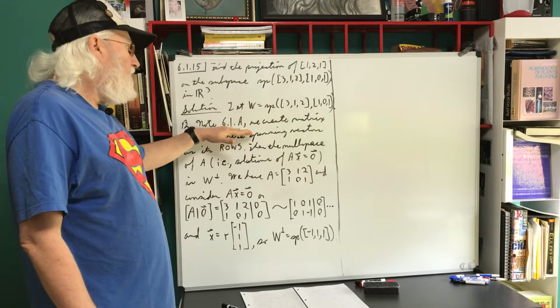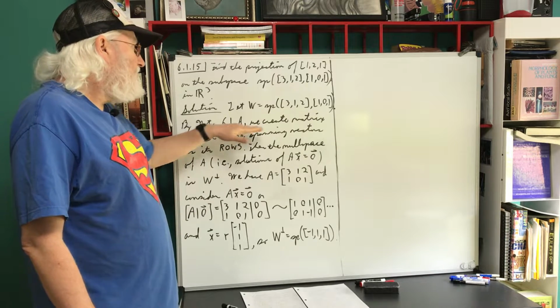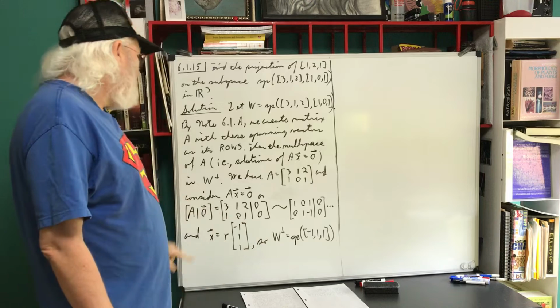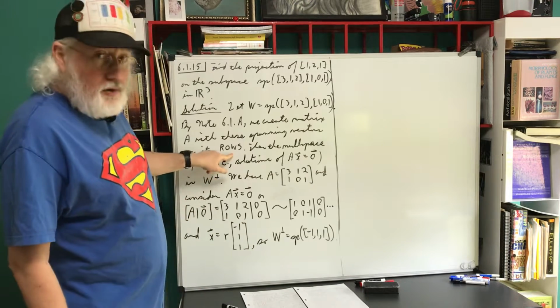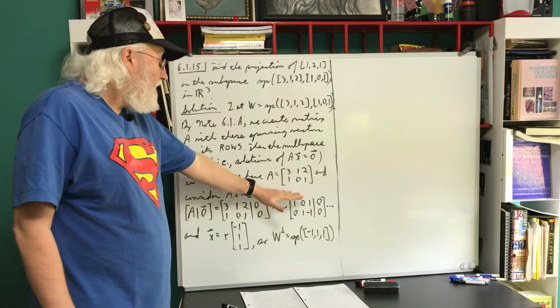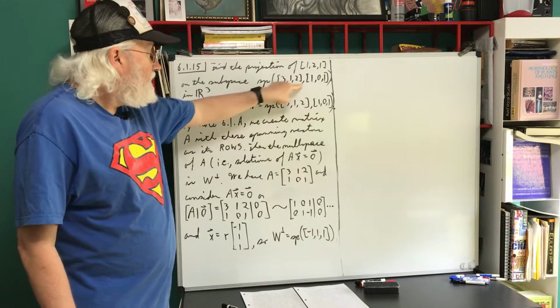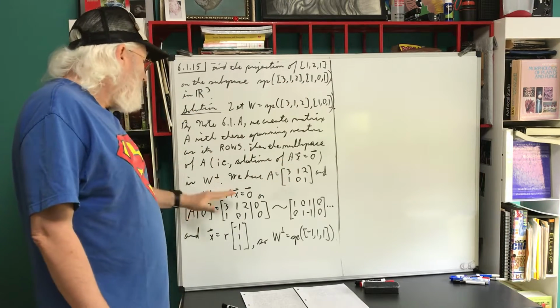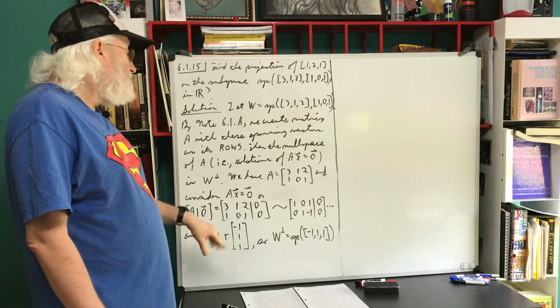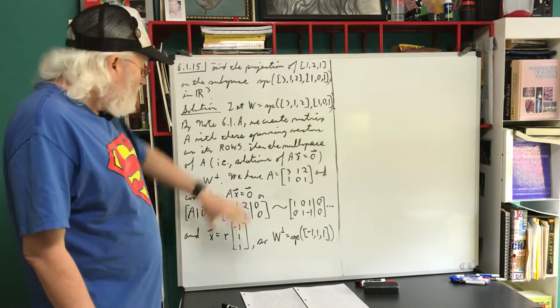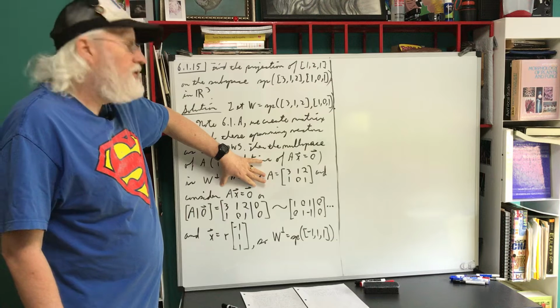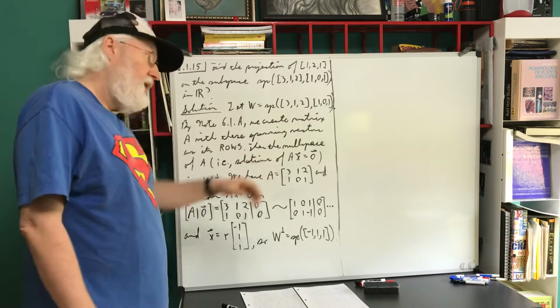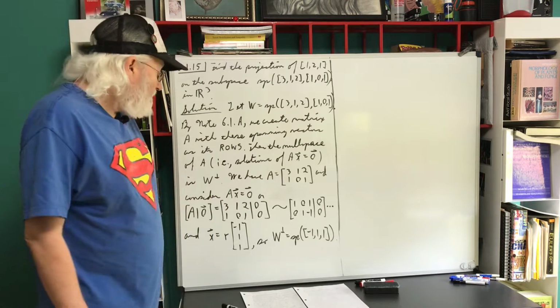Note 6.1.a that we just looked at says, put these two vectors in a matrix A as rows. So here's matrix A, first row 3, 1, 2, second row 1, 0, 1. And we need to solve AX equals 0. We need to find the null space of matrix A, which is all vectors X which are mapped to the 0 vector under the action of matrix A.